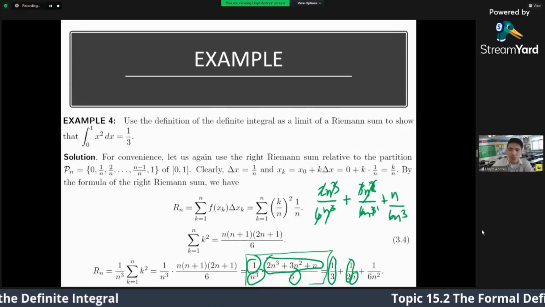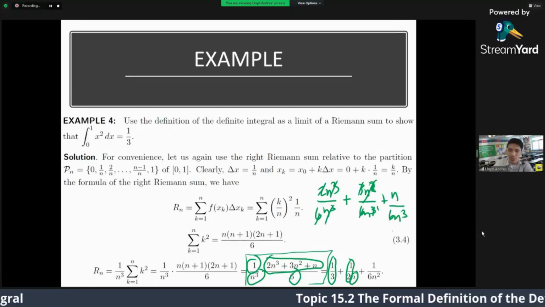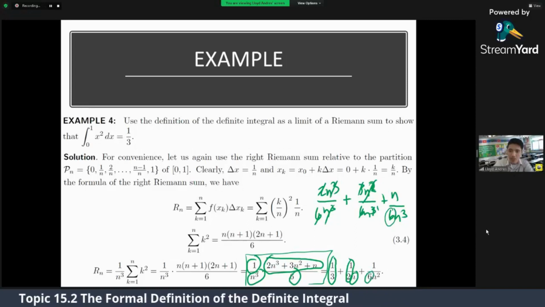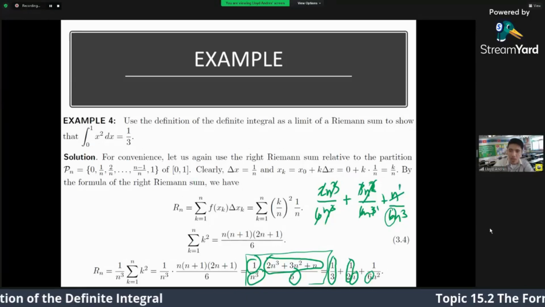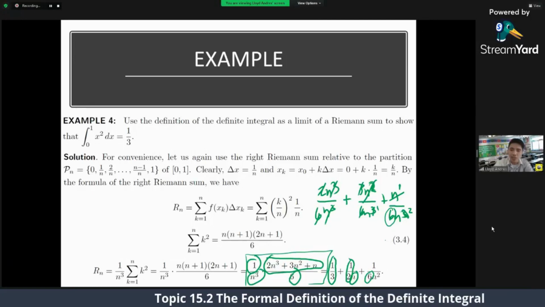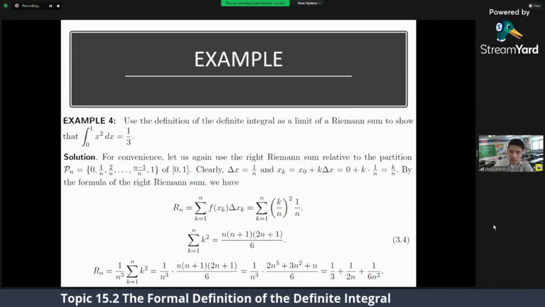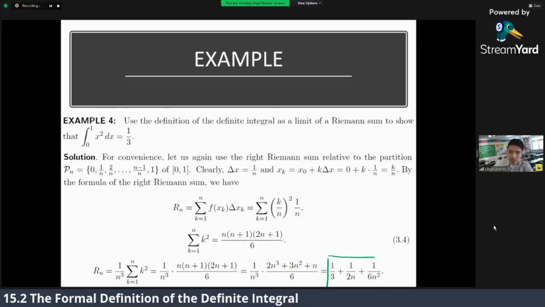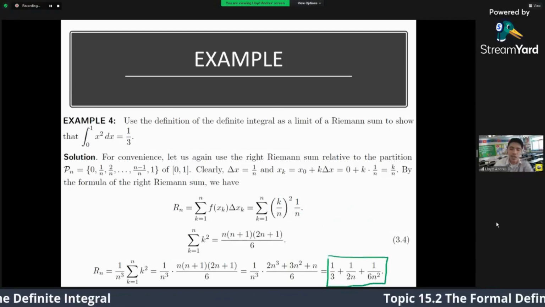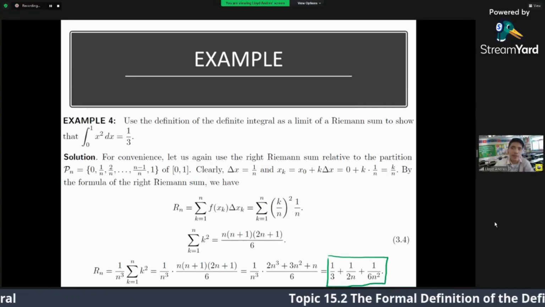Lastly, kaning sa last part, naa man sa denominator 6 diri, tapos n lang man ang makancel, si n exponent 1 man na, pero kani naa pay n squared, kay 1 lang man ang makancel. So mabilin na n squared. So mao na karon imong Riemann sum, nga simplified Riemann sum.